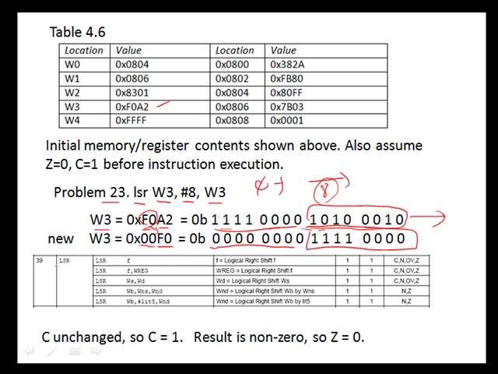In terms of the flags, let's take a look at the logical shift right instructions. Note that these first 3 forms here affect these flags, but we're interested in this form right here, which allows us to shift a working register by multiple bit positions. This particular form only affects the negative and zero flags. So that means our carry is unaffected, it is unchanged, so it will remain as C equal to 1. In terms of our zero flag, our final result here is non-zero, so our zero flag is going to be false or 0.